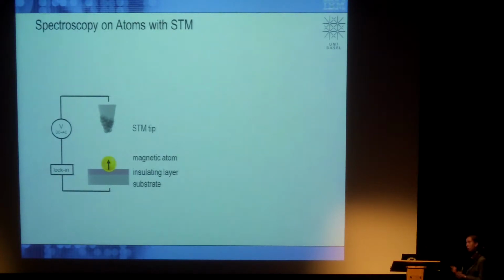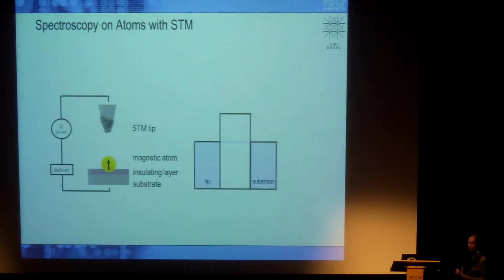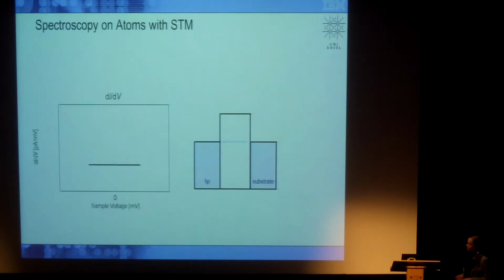Now, to learn more about the system, we do scanning tunneling microscopy and, in fact, spectroscopy. So we have a metallic tip, our magnetic atom, our insulating film, the MgO, and again a metallic substrate, and then we measure conductance through this and basically read that out. So here we have conductance versus the bias that we apply, and as we increase the bias, as long as there's no excitation in the atom, nothing happens and the conductance stays constant.